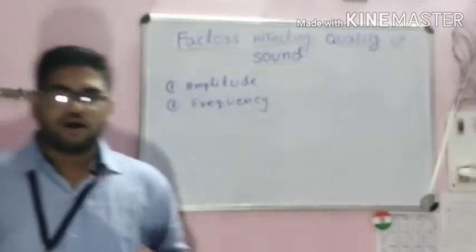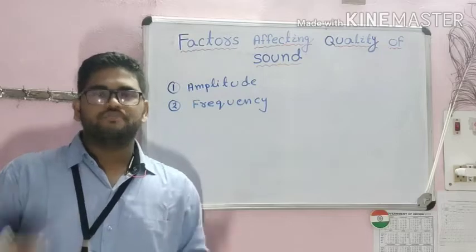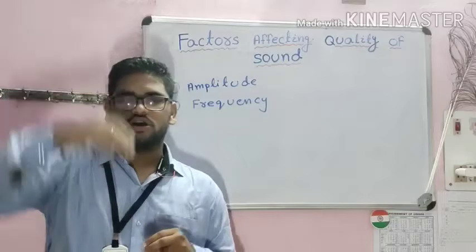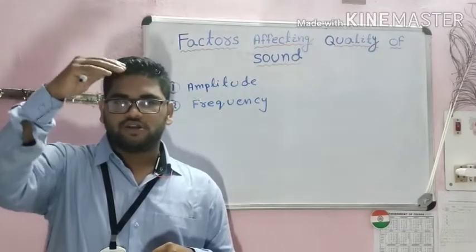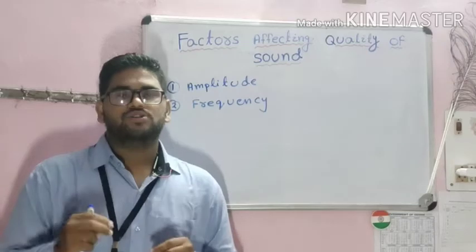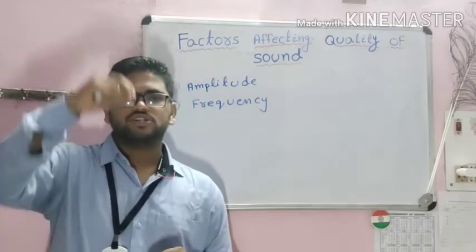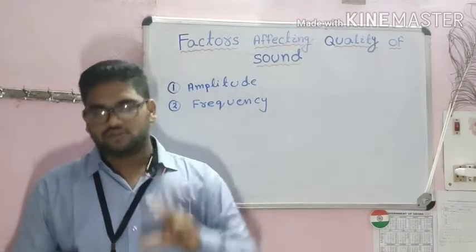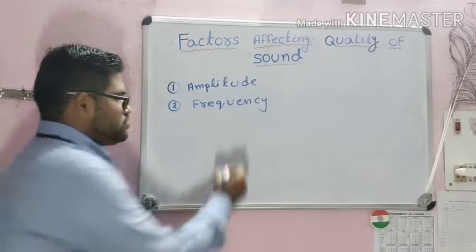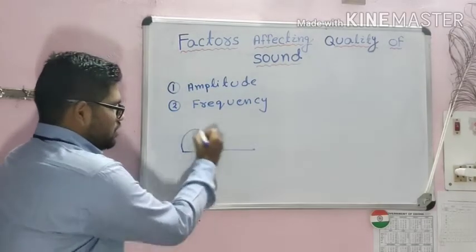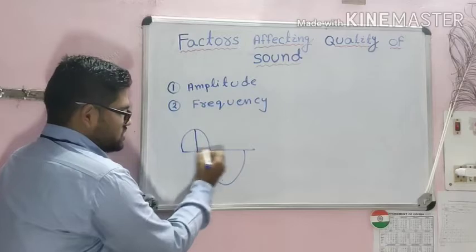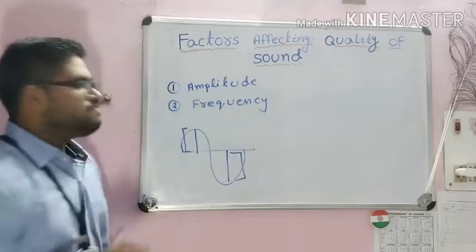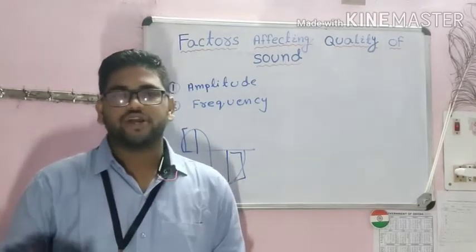So let's start with amplitude. What is the amplitude? In the previous videos, we have learned that the crest, the highest point, or the trough, the deepest point of the wave, is called amplitude, where the crest is known as your positive amplitude, while that of your trough is called your negative amplitude. Here the image is like that, where this is the wave, this is your crest, this is your trough. So this is known as your amplitude. This amplitude has a direct relation with the loudness of the sound.